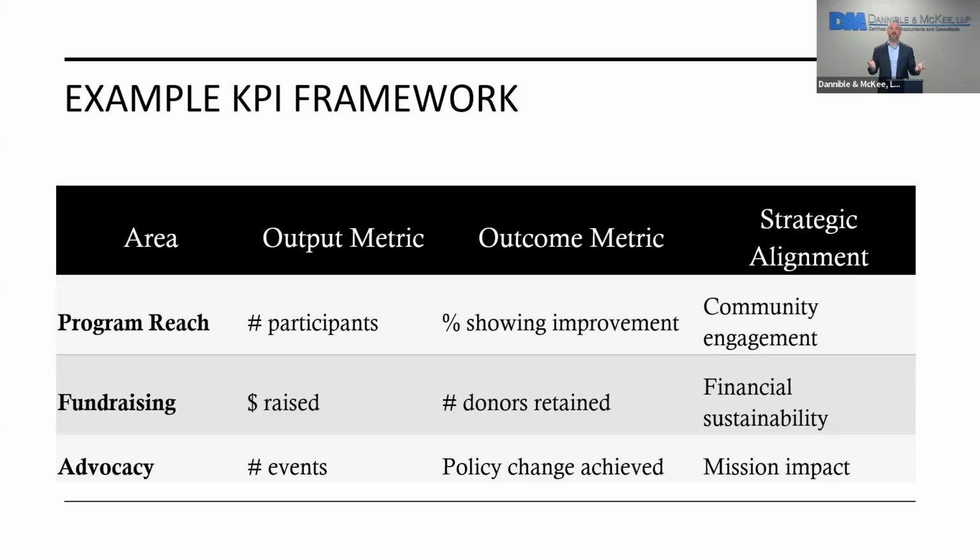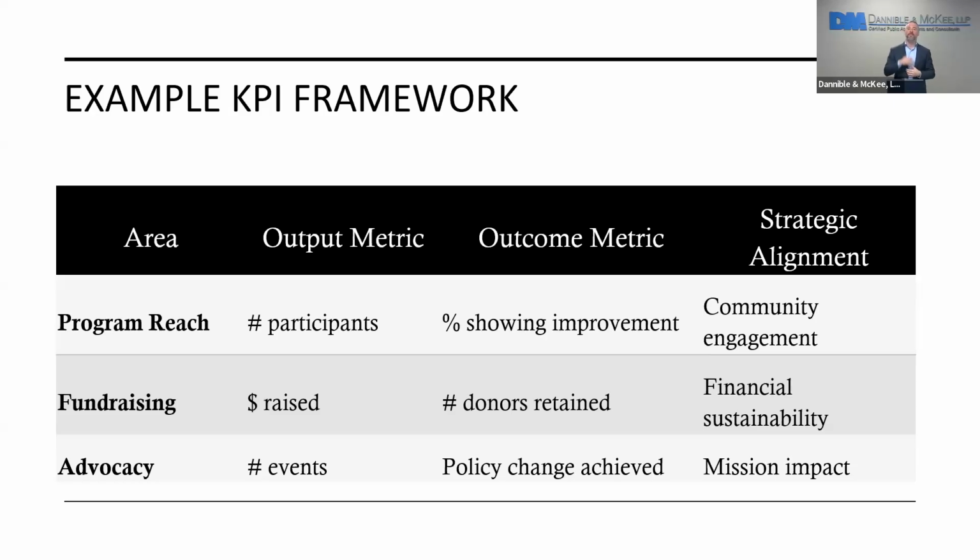Fundraising, dollars raised is an output. Number of donors retained, right? Because that's a long term. If you're in fundraising, you're trying to win people over, then keep them, then lift them, right? You donated last year, but not this year. You want to win them over and then keep them giving every year and then elevate their gift. You gave $10 last time. Could you give 25? So that donor retention might be this long-term metric, right?